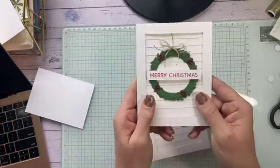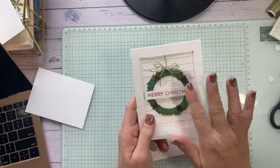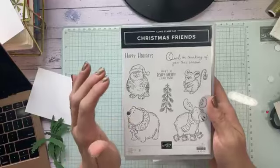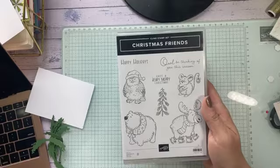So we've got that. Now it's time for the fun part. Okay, let's do the fun part. So this is what you're going to need. Now we are using the garland dies that come with the Christmas Friends. We have used these dies so many times, and I really think that you guys, if you don't have it, this is a great set.